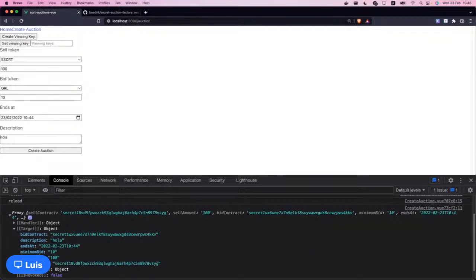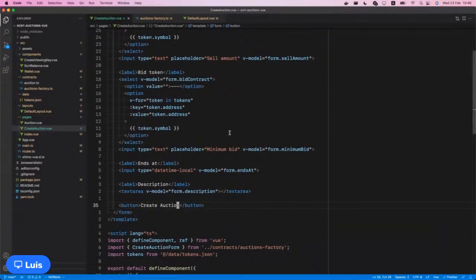I think we're going to do the same approach as we did yesterday for the React application, in which we properly formatted the minimum bid and the sale amount when we create the contract. And I think I will do the same for when you set the ansat, I guess.